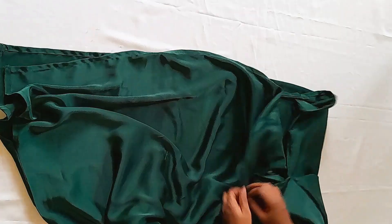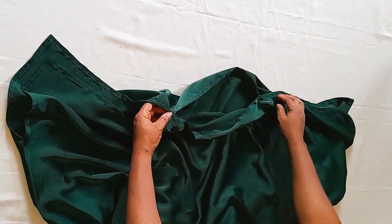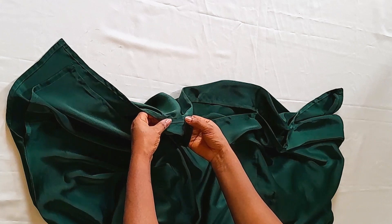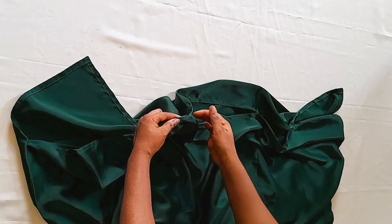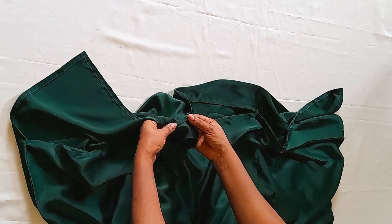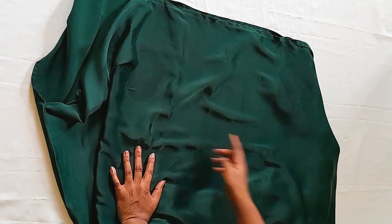After top stitching, this is what the sleeve opening is going to look like. Go ahead and join the sides together and also hem the down part. At the shoulder area I made an alteration — I had to overlap the shoulders together and then top stitch, instead of the previous technique of joining and sewing which looked off. Just overlap the pieces on top of each other and sew it down. It came out finer and it was laying very flat on the shoulder.